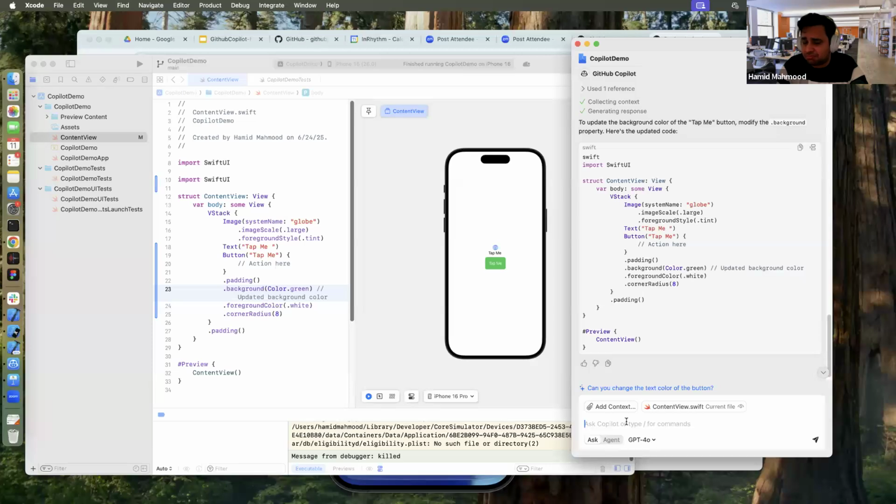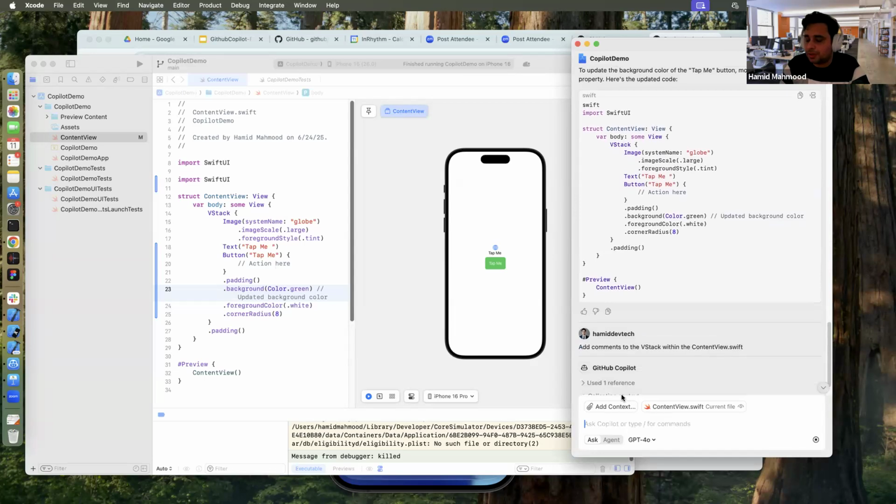Similarly, you can do anything with your code you want, either refactor or add comments. What we can do right now is ask Copilot to add some comments to our code. Please, and just say add comments to the VStack within the content view. That's it.